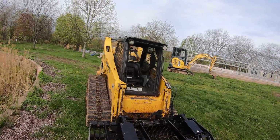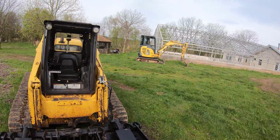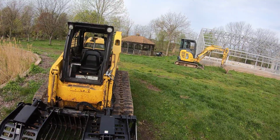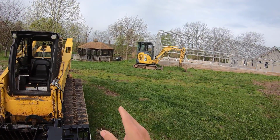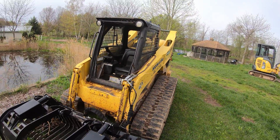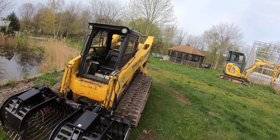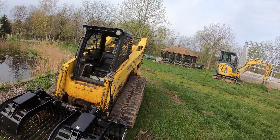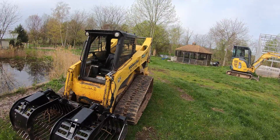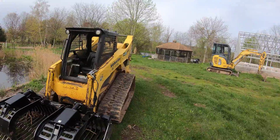So this unit has done quite a few things in the last 7 months, and we just went through a winter where it was just put in my workshop and sitting there. One of the things it did, it resurfaced the sediment to help seal Pond 5 over here. And another thing it did, it helped bring in many rocks and tree stumps and logs and earth so that I could build access roads around the beaver dam, 2 beaver dams. And it also helped to expand Pond 7.